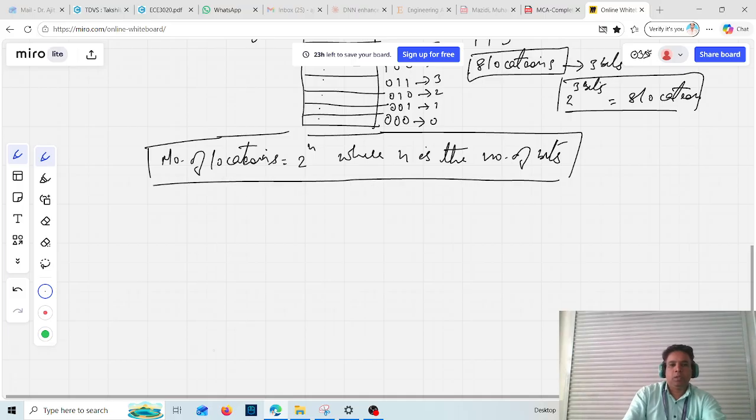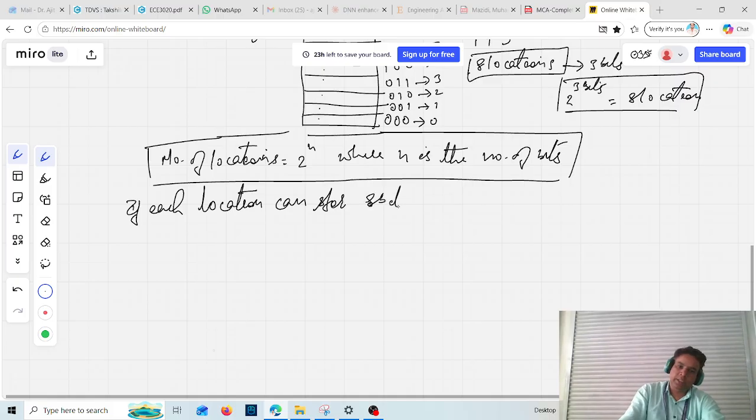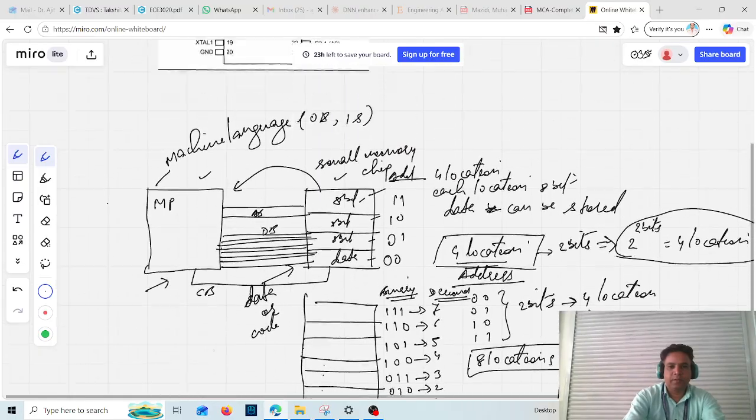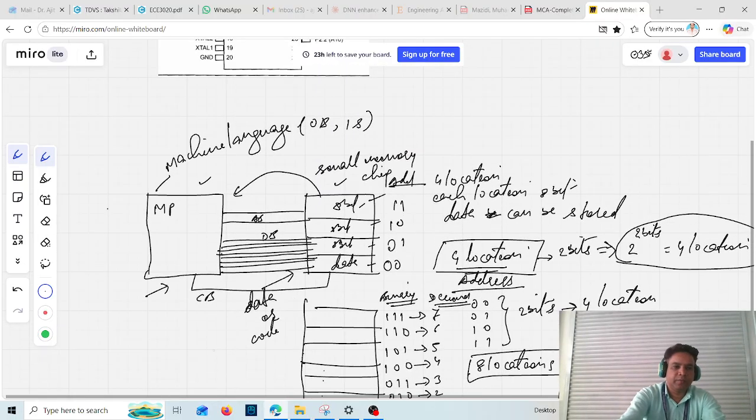Now, if each location can store 8 bits, that is 1 byte. Let us take the previous first case. What is the memory chip capacity for this one?